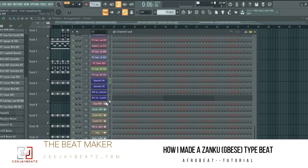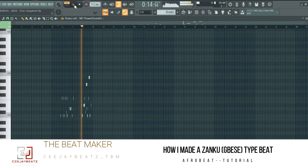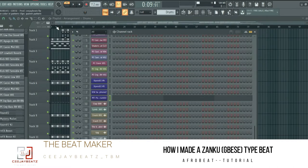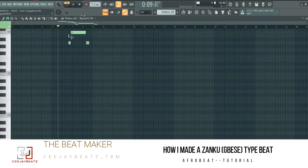Let's proceed. So we have the drum. This was my rolling. It's really crazy. This is a plugin which a friend of mine gave me. There's nothing bad in asking your fellow producers to show you some plugins. Some of them might be like, oh, I need money. Some of them might be like, they are gonna give you for free. So there's nothing bad in asking, like I said again. Let's proceed. Then we have a solo here again.